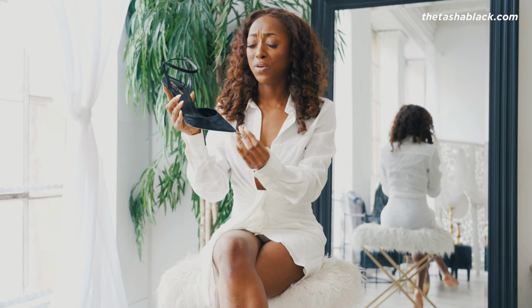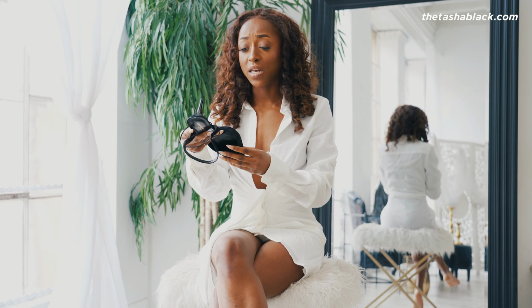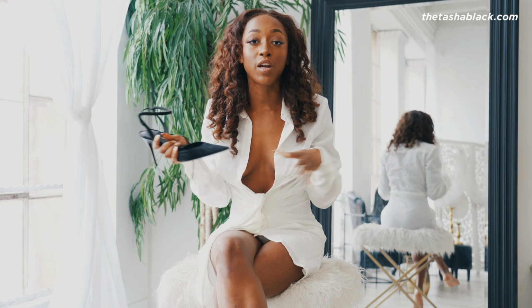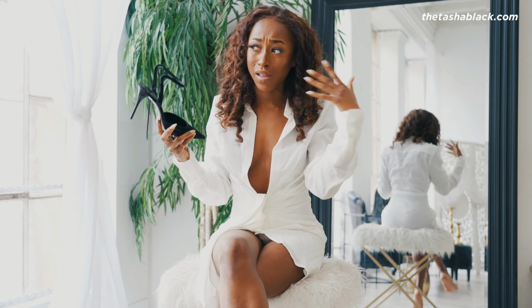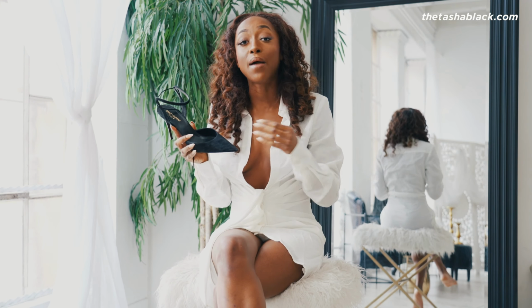But it features this beautiful pointed toe, very long. I'm a size 40, 41, depending on if it's an Italian or French maker. This is actually a 41, which I will usually go a size up for French brands. I don't know what it is, Louboutin, Saint Laurent, whatever, they always make their shoes so tiny just to embarrass big-footed women like myself. You might want to size up if you're purchasing from a French brand versus from an Italian brand that tends to be a lot more true to size.